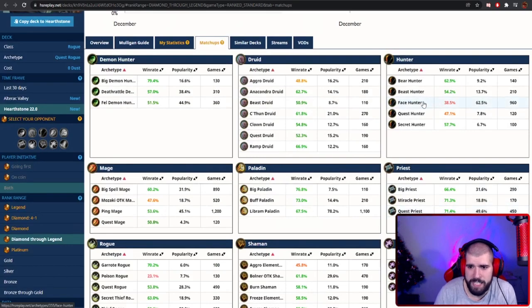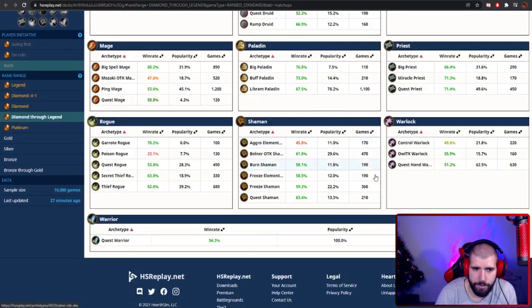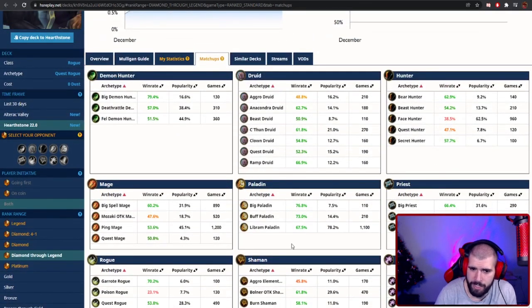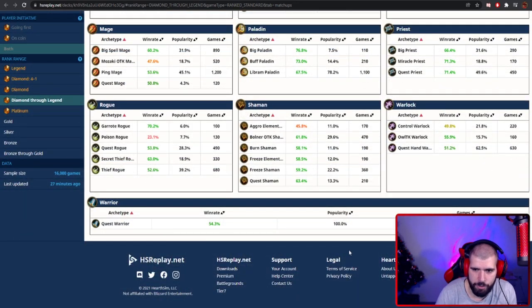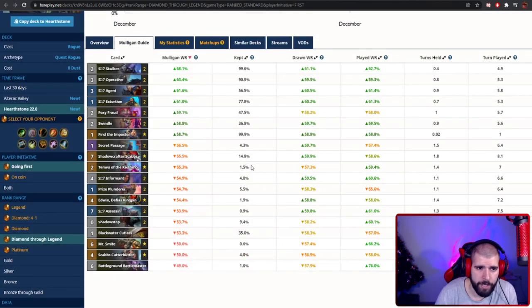For the matchups, Face Hunter is actually pretty bad, although we had a pretty good time against those. Mazaki OTK Mage is not gonna be too hot for you, Aggro Elemental Shaman too, and actually Poison Rogue is disgusting for you. But that's about it, everything else is 50-50 or very good, including Paladins, which is something you will probably be seeing quite a lot. Warriors are also pretty decent, and same goes for Thief Rogues, so all in all, you should be good against most popular matchups.